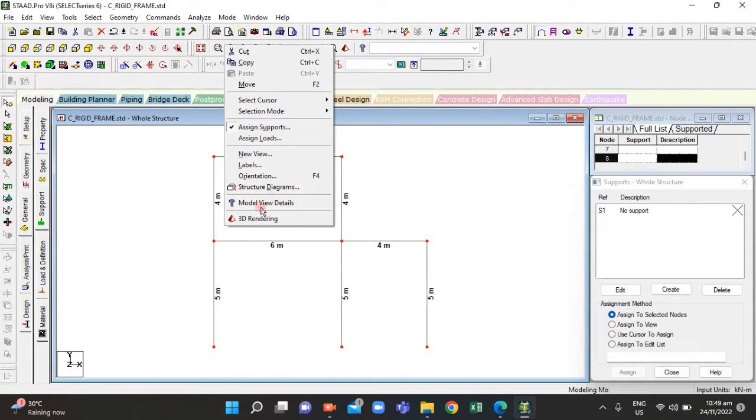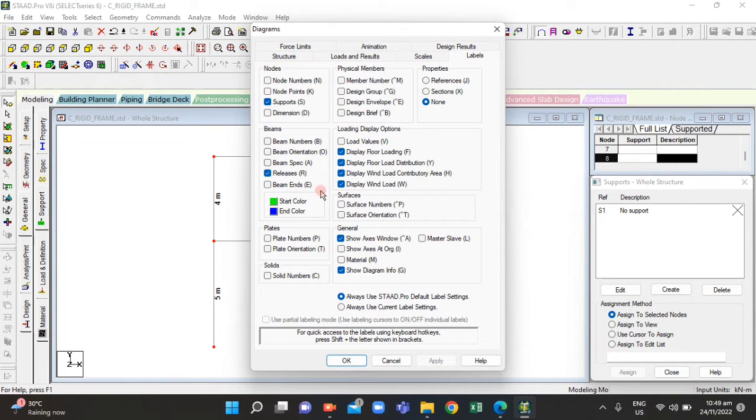Let's click the labels, and then I'm gonna show the beam numbers and the node numbers in order for us to later on have the convenience in comparing and giving us a directive to which beams or nodes we are going to analyze with specific aims asked from us in our problem.